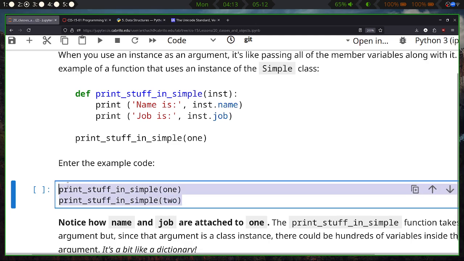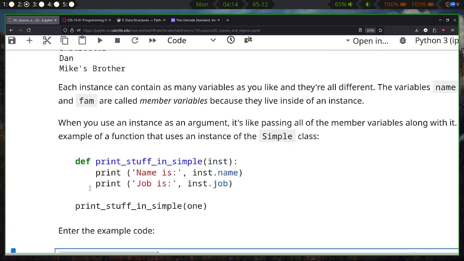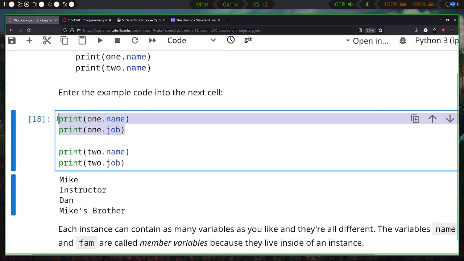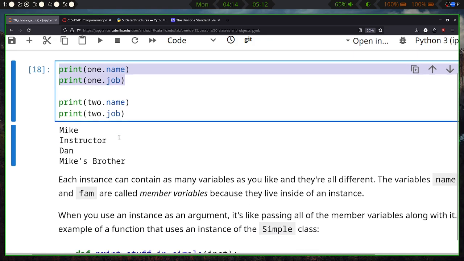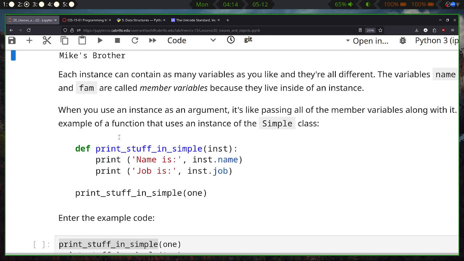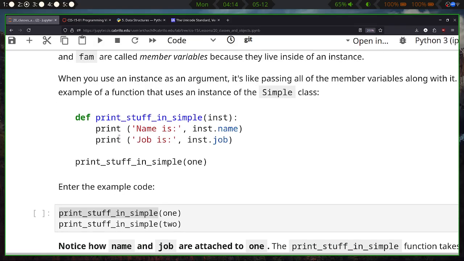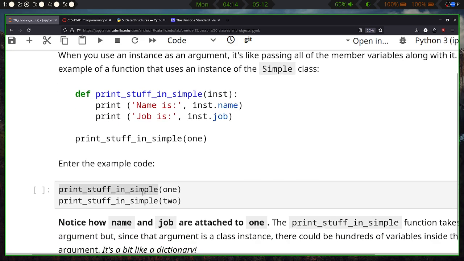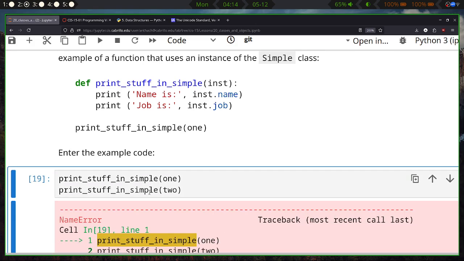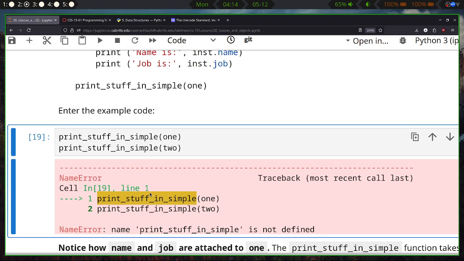Basically, I'm attempting to call a function that will do the work for us. In this case, we're expecting these functions to just print two lines. So let me go ahead and try to call these. If anything, print stuff in simple doesn't exist yet.